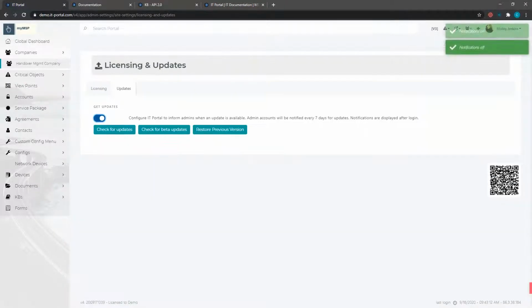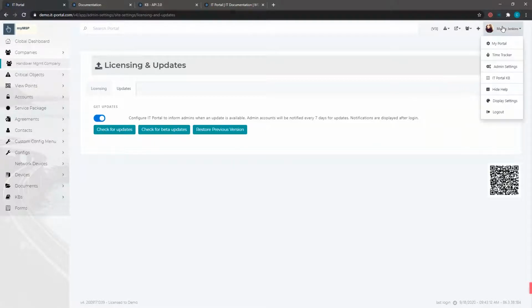You can toggle this on, and this will give you a notification across the screen as an admin, letting you know that there is an update available. But anyway, the important part is that for on-prems, it does not automatically update you. So that's something you want to check in on, if you want to turn on the notification or set a weekly reminder to check, because we are aggressively developing and fixing things all the time.